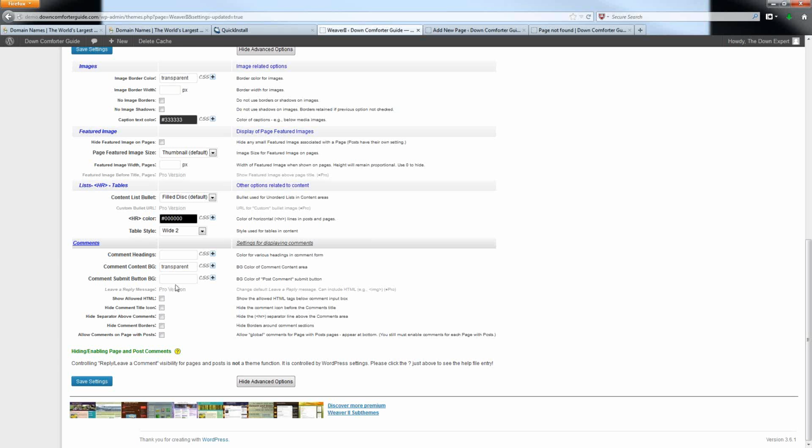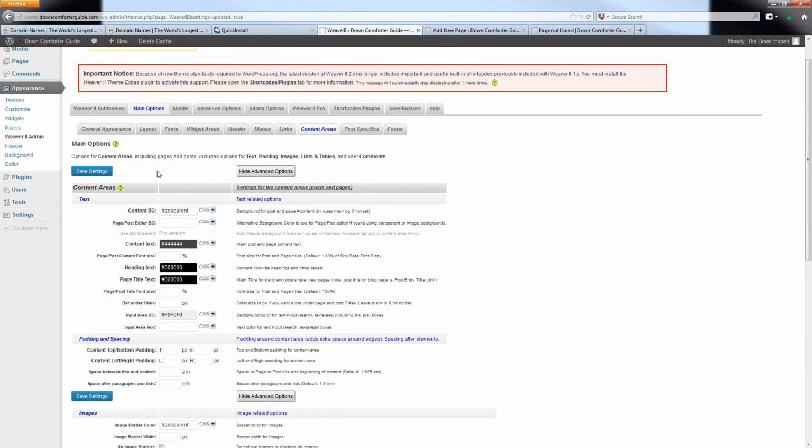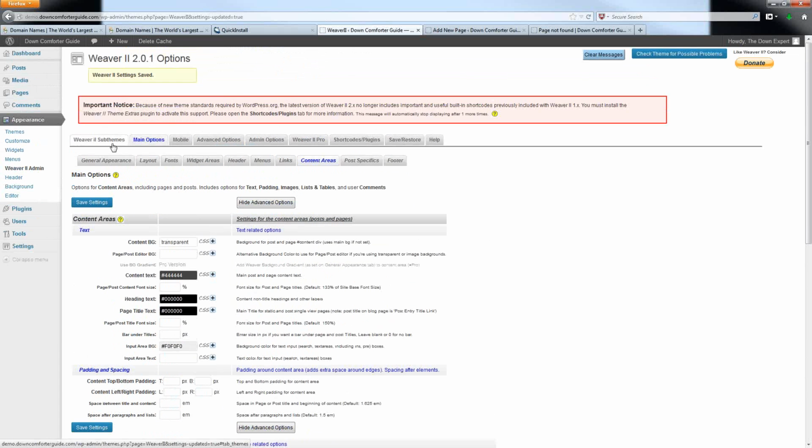I personally find Weaver, the free version, to already do more than enough that I need it to be able to do. I've never found myself absolutely needing one of these Pro version features of this theme before. So I at least wanted to point that out to you guys. I'm not recommending this theme to try to get you to buy the commercial version of it. I'm not even connected with the developer. I don't even really know who the guy is. So it's seriously just about, I love using this particular theme, and I wanted to pass it along to as many of you as I could.